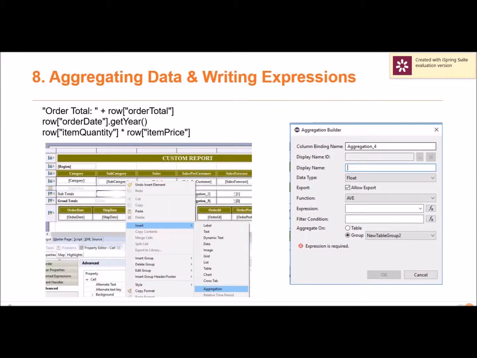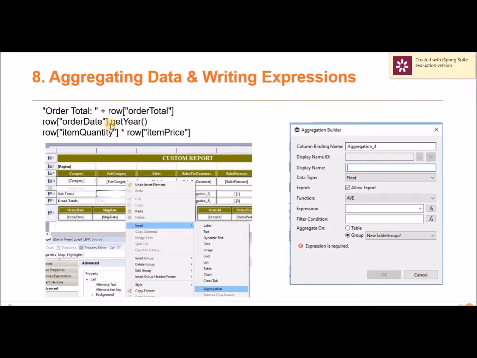I have already shown you when we were calculating the total for the groups, the total customers. When we were doing aggregation on a table or on a group, you would do insert aggregation. Like we were adding total customers plus whatever else. It will be row if you're doing a table, but if it's just a cell, then it's going to be data row.